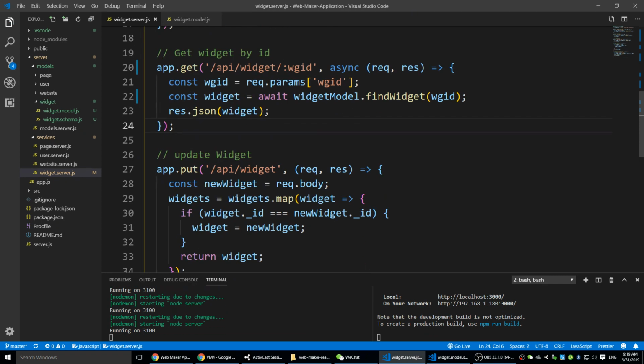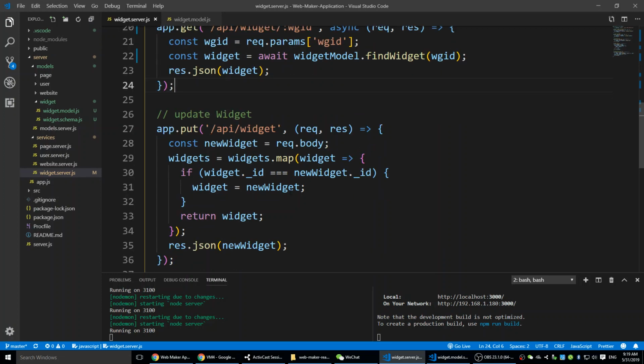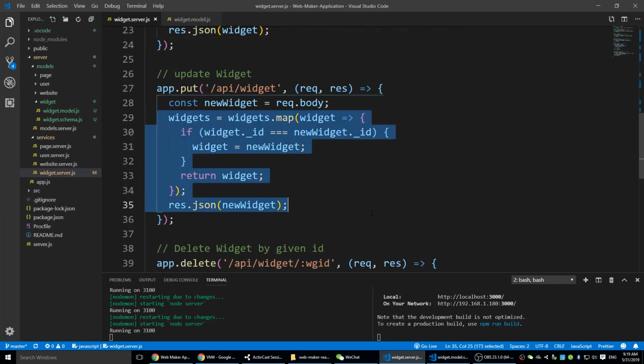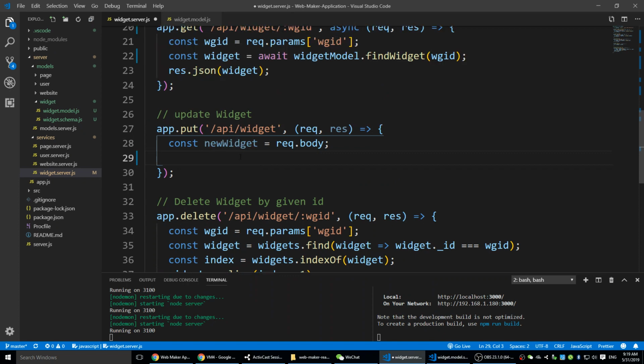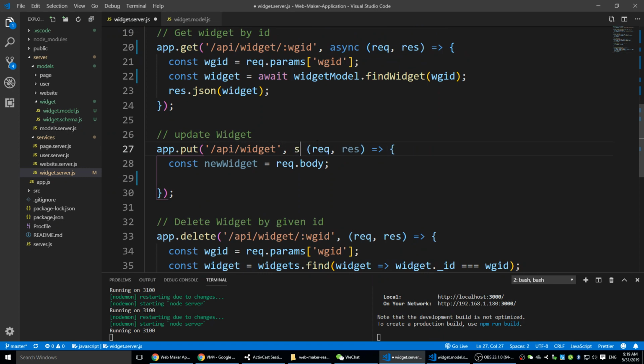Next one, update widget. Delete this part. Just leave the widget itself, and then let's do async and const data. Let me see. It's just some data. It won't give us a widget object response.